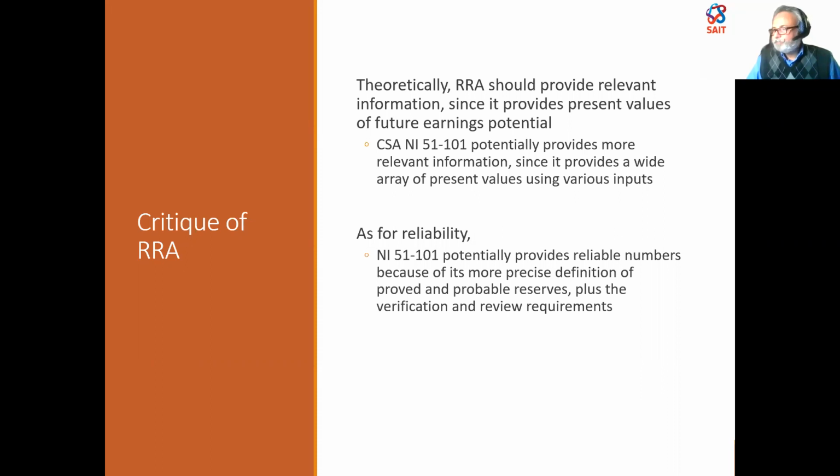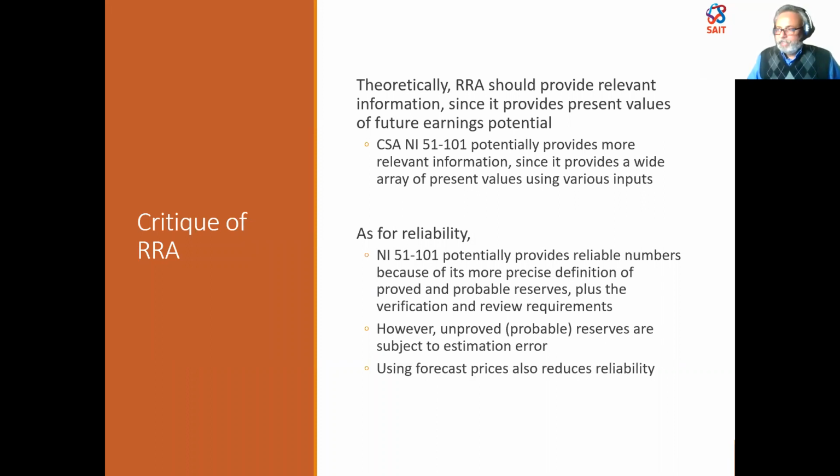So in theory, there's better reliability for the Canadian numbers because they're supposed to be audited, etc. Now, if someone makes an investment decision based on such disclosure, and later on things go sour, for whatever reason, there's a greater chance of lawsuits happening. Because there's the possibility of errors in doing estimations, and you're using forecast prices, and who knows how things will play out. Think about COVID.